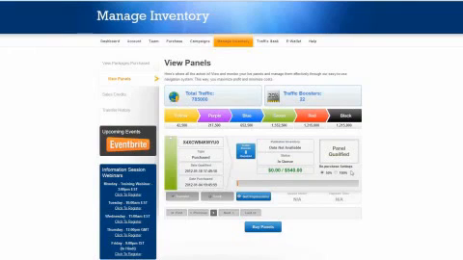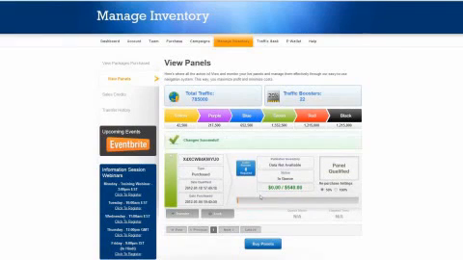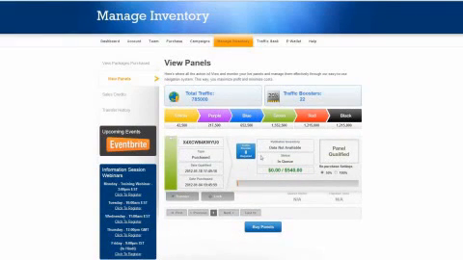Remember, when you're buying panels, you're buying ad inventory and impressions. This panel here has ad impressions, and when I click Get Impressions, it's automatically redeemed and shows up in my impression bank. And that is how you set your panels to 50 or 100%. It's also how you qualify a panel, and now that the panel is qualified, 48 hours from now it's going to start earning revenue.